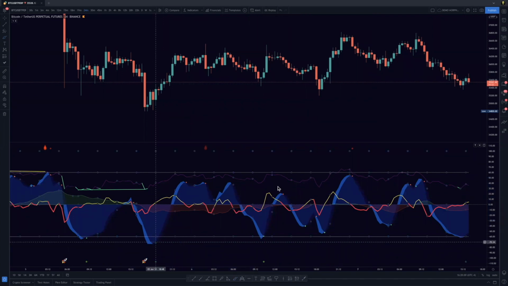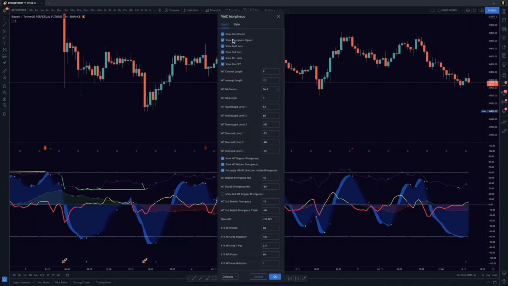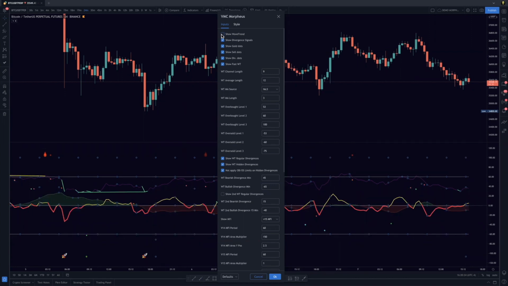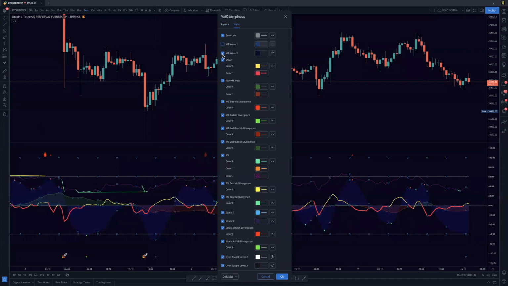Okay, so the momentum inside of the settings, right? So you've got your show momentum, right? Wave trend. So that's gone now. You can turn it on and off by clicking right there. And then in here, it's just these two colors now, right? So you can change them and you can do whatever you want with that. What we've also got on the momentums are momentum waves. We call them wave trends. Okay, so these are divergences on the wave trends.